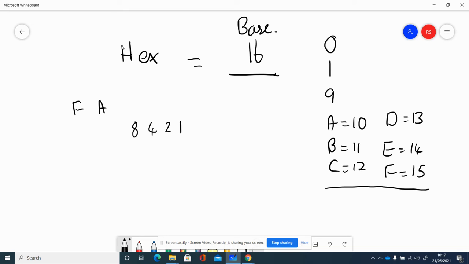So each character in hex can be represented by these 4 binary digits, and the reason for that is that we've got 16 different combinations of binary numbers in 4 bits.